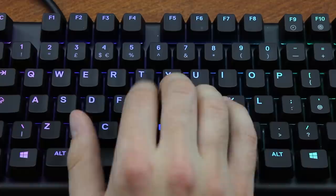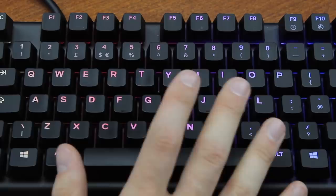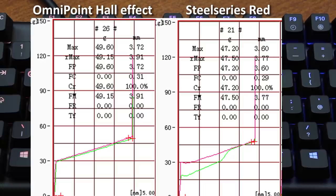And indeed, they have succeeded because these switches are just ridiculously smooth. As soon as I tried them out, I knew this was going to be a good testing period because it really is a winner in this regard. It's an excellent example of what contactless switches can be capable of, and the POM slider surely doesn't hurt it either. Here's the force curve of the Hall effect switches compared to their own red switches, which are contact-based, like MX switches, and you can see that it's actually fully linear, both on the up and down stroke, and it shows in the key feel as well.